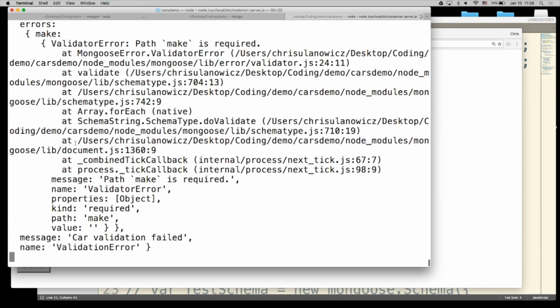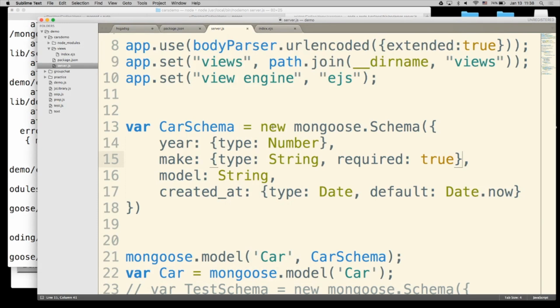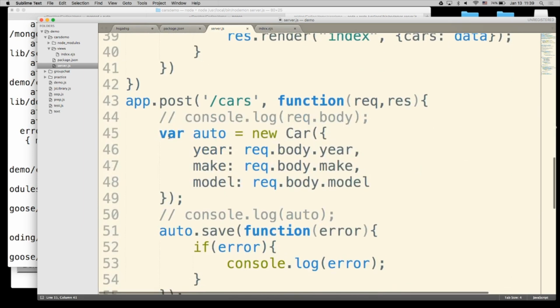So here it goes, this is the error. So you can add a validation after you've created the schema. Just learn that. We made the make required true. So when we posted to cars, we created this auto. Make is empty because the body didn't have a make.